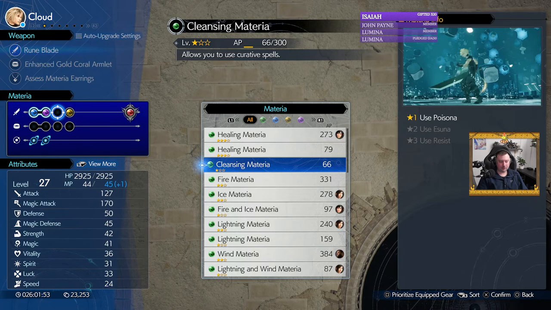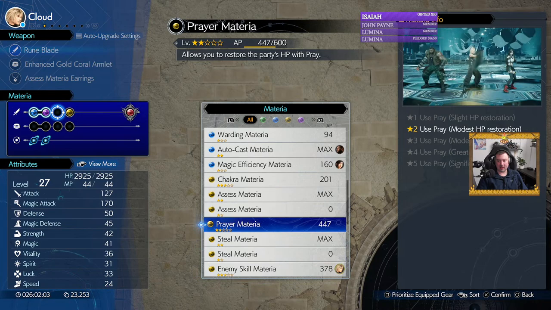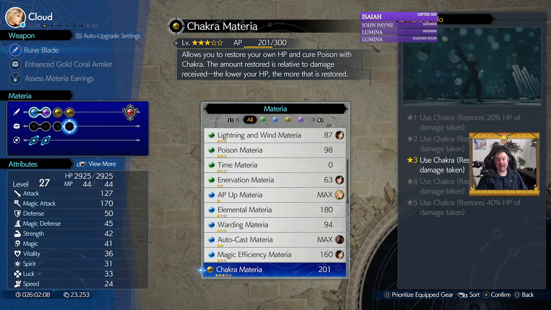Healing I'm not too fussed about because we've got the enemy skill equipped. I think I will put prayer on, though. I have been using this, and it does actually heal quite nicely. It's an area of effect heal as well, which is always helpful.